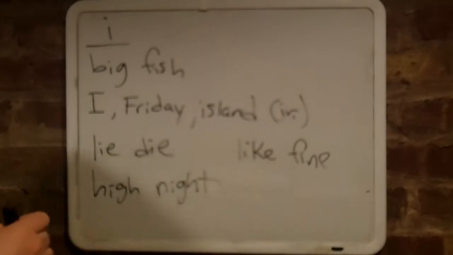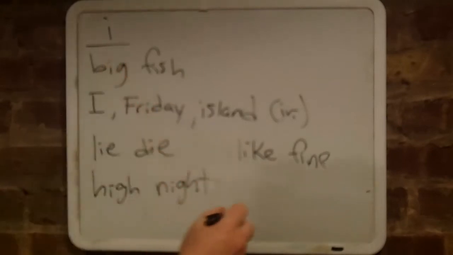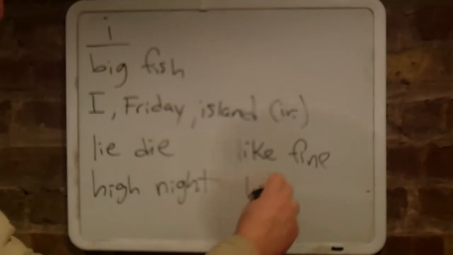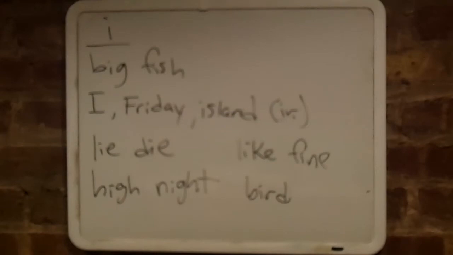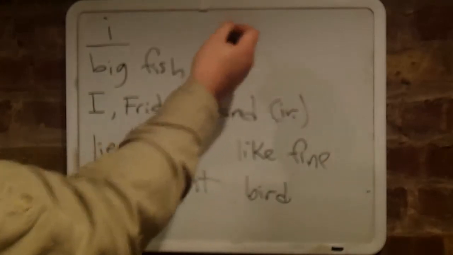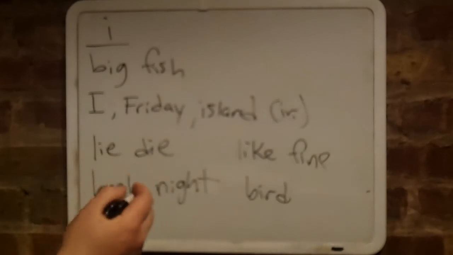And then we have the sound, which can also be spelled with I, and you'd see this in words like bird. So IR for the sound is somewhat rare. Most of the time in English the sound is spelled with ER, but there are a couple words that use IR. And then last, many names of countries have IA at the end.